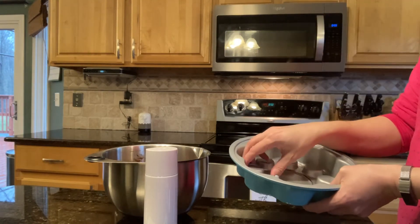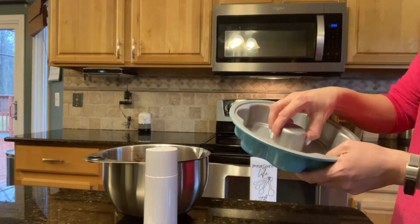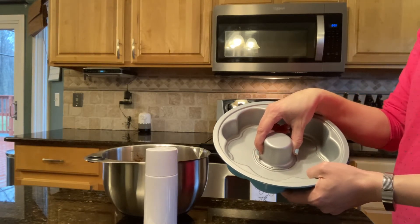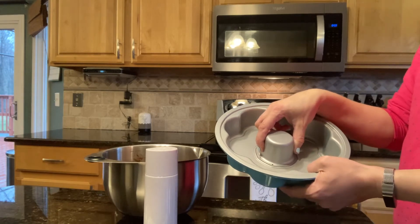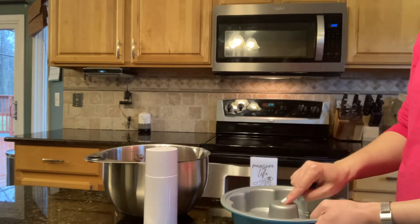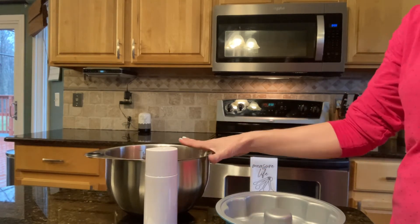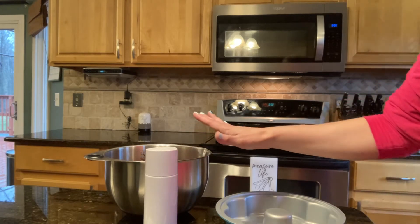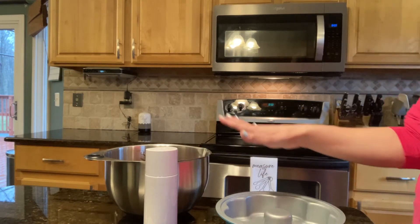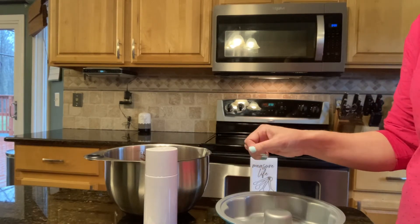Today I'm not going to be using that insert, but I'm going to use the Secret Center mold and put it into one of the pans so that when I make the cake and pull it out, there will be a secret center that I can fill with some kind of a surprise. I have pre-made some cake batter. My youngest son is a huge chocoholic so he's going to be having chocolate cake today. Of course you can use any kind of cake you'd like — if you want to do a box mix, we don't tell on you.